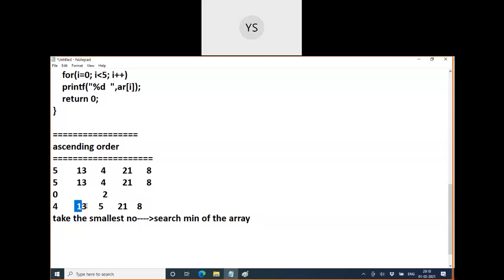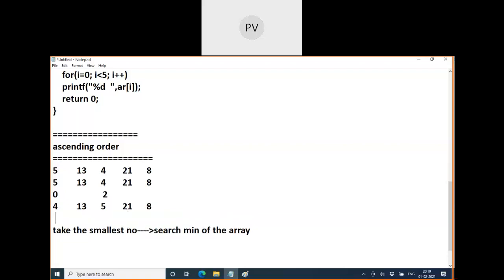Once we find where the second smallest number is, at which position it is found, is the number important or the position? Position. So first find out where the next smallest number is present. Since it is found at index number 2, it should be swapped with index number 1.